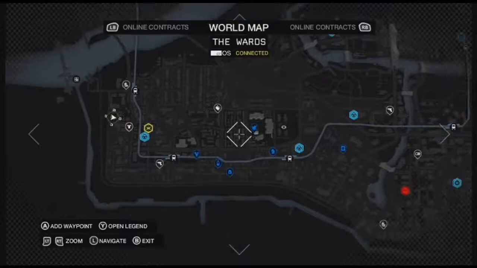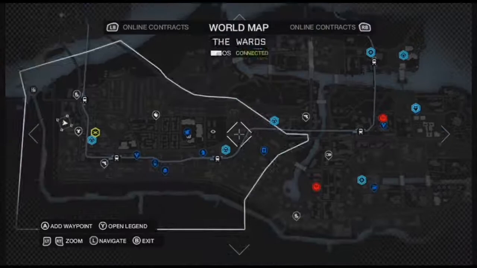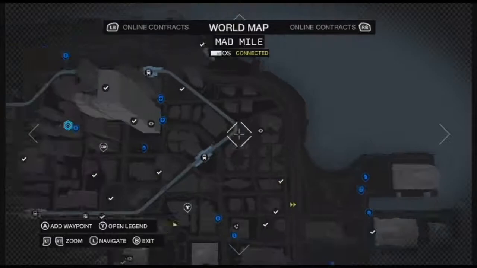And as you can see, this is not our main hideout. This is a secret bunker that is kind of close. If you saw, while I was looking at the map earlier, there's a bunch of the CTOS towers. I hacked a bunch of those, and those unlocked hideouts and other collectibles, so that's what I've been doing. You can see all these hideouts I have over here, and this is a collectible.